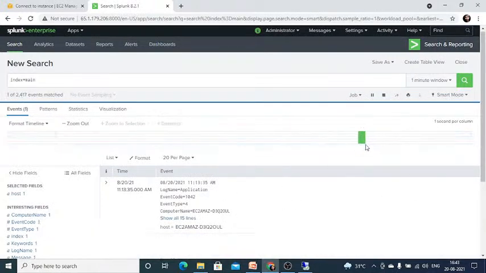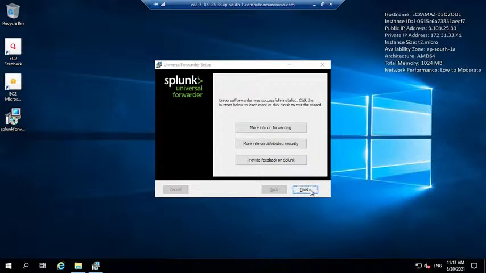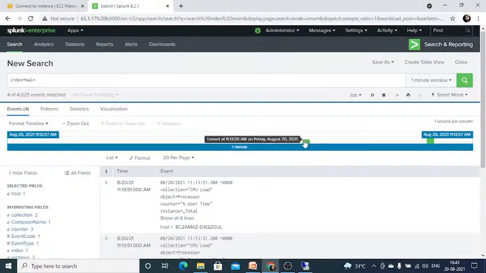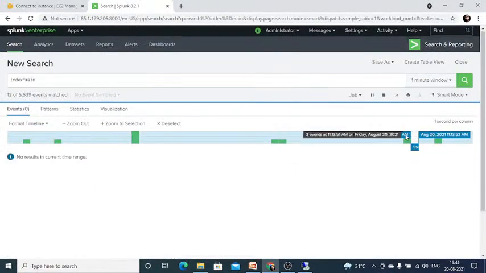Now we see some data is coming. So I think this is being finished, and as soon as this gets finished, we can see some data coming in real time.